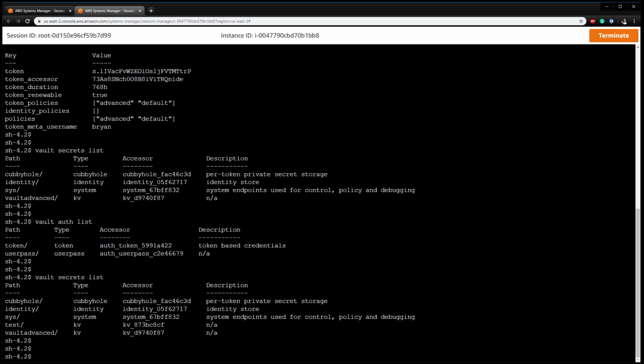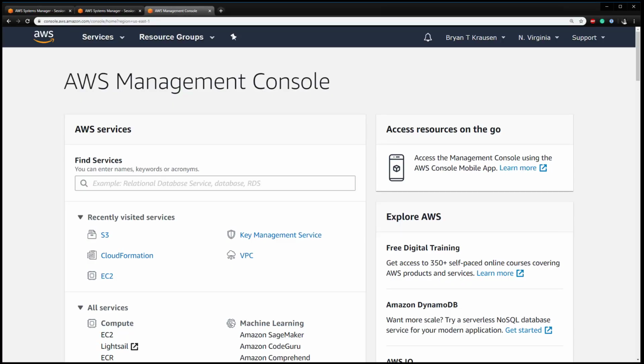All right, so the other thing I wanted to show as well is the complete failure of a primary cluster, and then how do we promote our secondary over to a primary so we can start pointing our applications over to it in the event that our primary goes down. What I'm going to do real quick is on my other screen here, I've got AWS up, and I can pull that over here just so you can see.